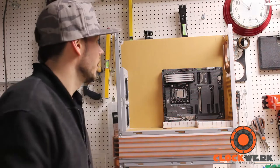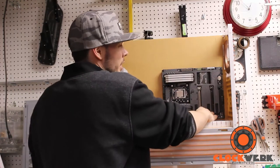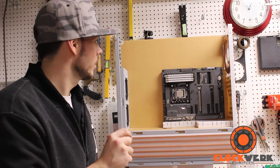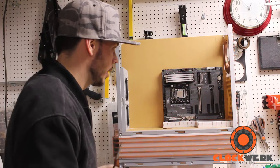Alright, and that was the last screw to tighten it down, so it came out pretty decent. One of the screws is a little close to, it's kind of off, but it still went in pretty well, so I'm happy with it.